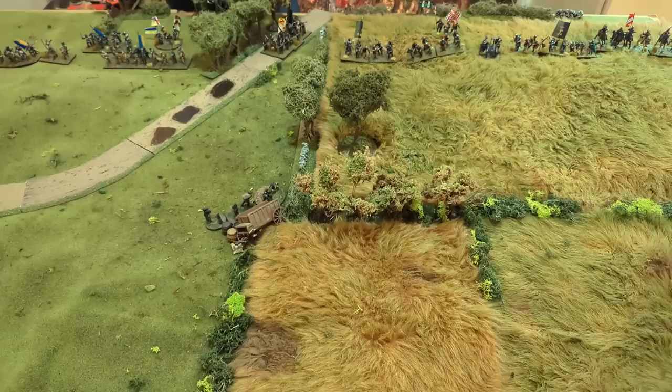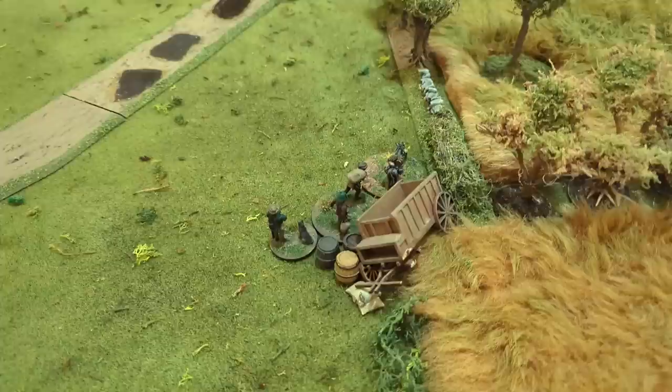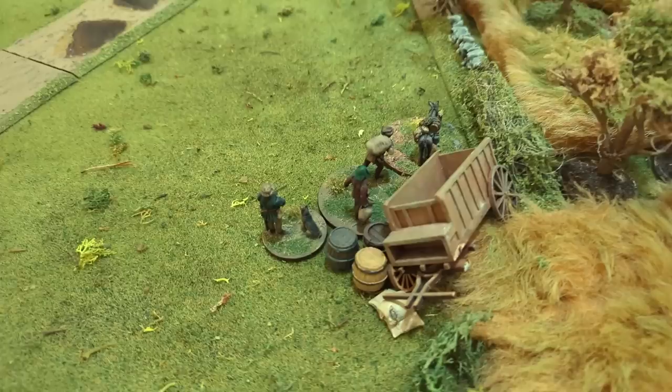So there we go. As you can see in the middle here, we did just have to put a little bit of flavour in. I chucked a broken cart down, and the next thing I knew, Robin had chucked down some people who were looting it and packing a mule with it. So they're on the table. They add no victory points or anything like that to the game.